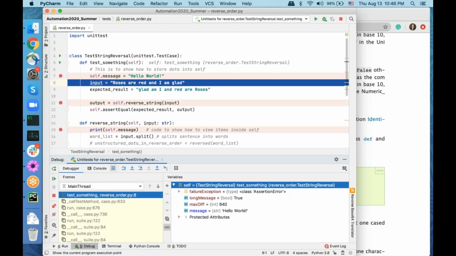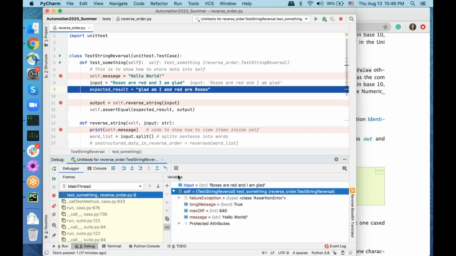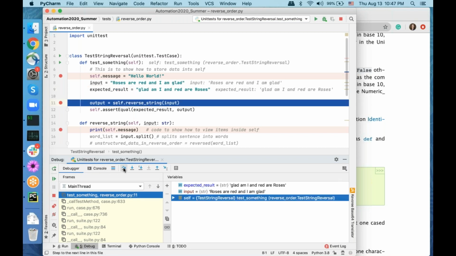It's in memory now. Now, if we do the arrow again, you will see that not inside self, but outside of self, there's a container that's been created called input, and that's what's inside it. And so you basically can keep going step, step, step, and see each time what got created. And if you have a whole bunch of things, the new ones or the changed ones are always going to be blue. So you can find them pretty easily. They get highlighted for you.